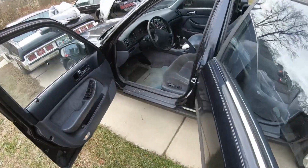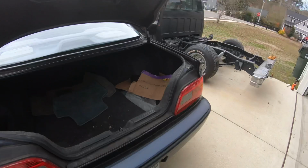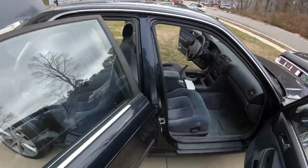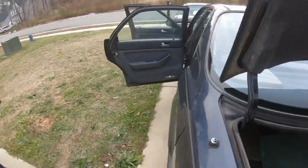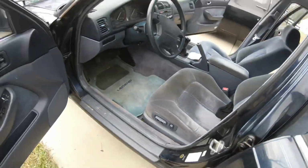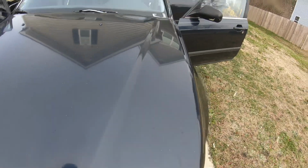So today is the day I finally cleaned this thing up. I haven't really, it was cold outside last time, so I didn't get a chance to show y'all everything. So I wanted to open up all the doors and pop the hood and take a look at everything, so you can see the before, and then we're gonna take a look at the after. What I'm about to do is hot water extract and clean all that. I'm gonna shampoo all the carpet and the seats. I'm actually gonna take the seats out.